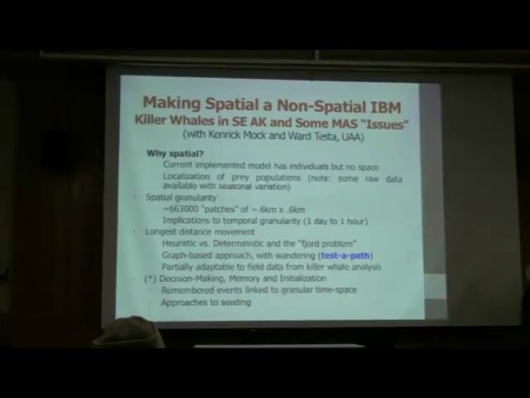In a particular area, when a whale has been hunting and made a kill in that area, the prey hide. Is that area just within that grid, or does that spread? That's a constant that can be built into the system. There are several constants that can be built into the system that we can then adjust, and hopefully you don't have to adjust too many constants in order to match real world data.